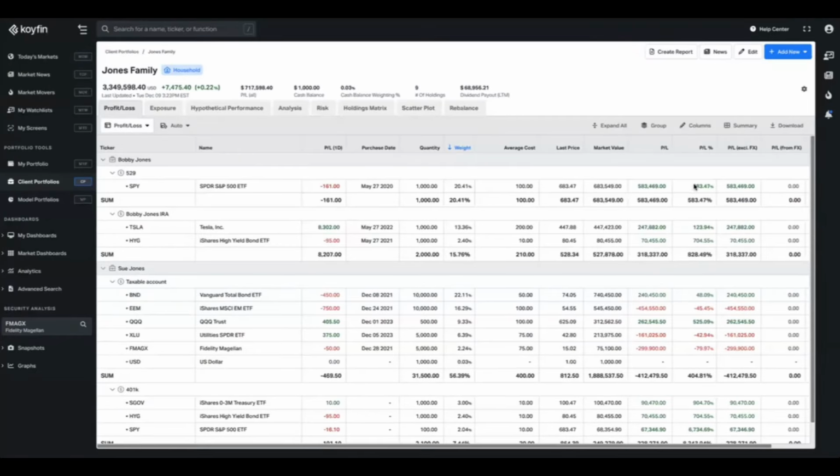The other big use case that I wanted to cover is client proposals. Typically you're speaking to a prospect, they have a portfolio today, and you're trying to talk to them about their existing portfolio and what the potential issues are, whether it's not allocated to the proper assets, whether there are way too many high fee funds, or whether there's just too much stuff in there that's very tightly correlated. Whatever the diagnosis for a poorly managed portfolio, Koyfin gives you the tools to show the client why it's poorly managed, or quantitatively explain why.